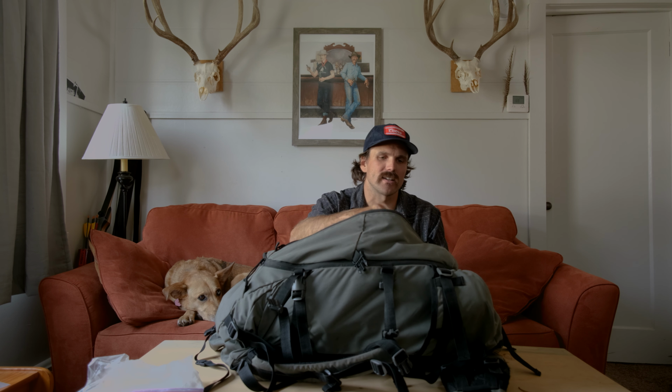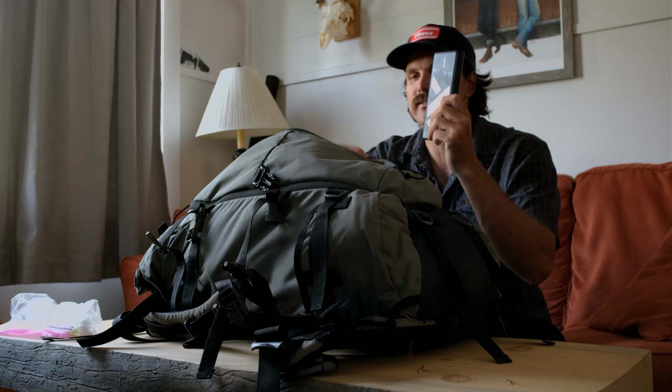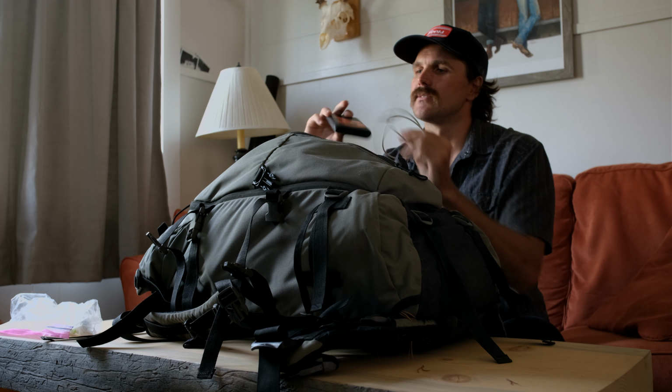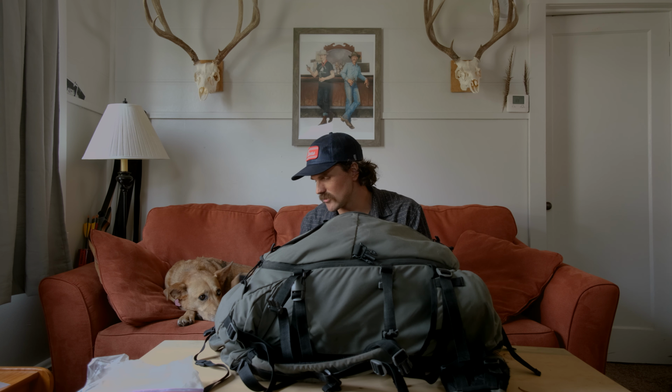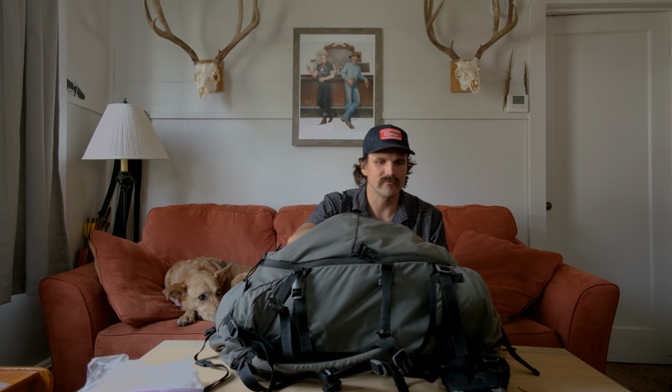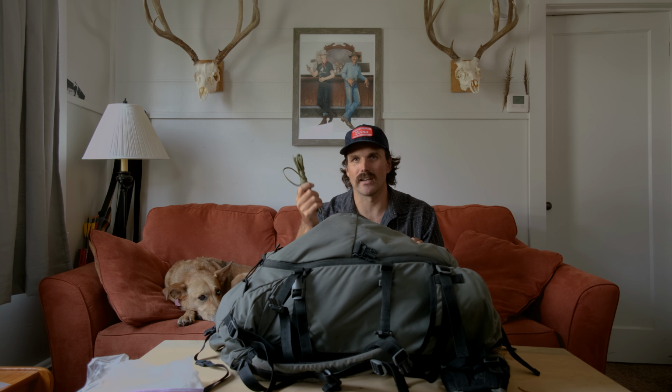What else we got in this pocket? So I also have my Anker phone charger, charging cord. Put some bright orange stickers on there just so I don't lose it, leaving it in the dirt somewhere. P-cord. Use this for whatever. Definitely to hang a bear bag at night. Usually I like to carry at least twice this amount, but first trip into the woods this go around, I think I left it somewhere one morning, and maybe I'll go back and get it next week.